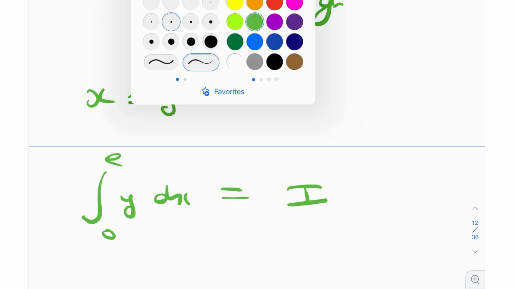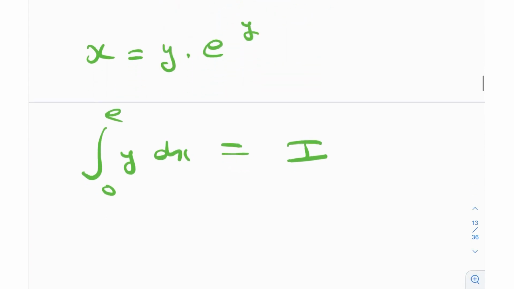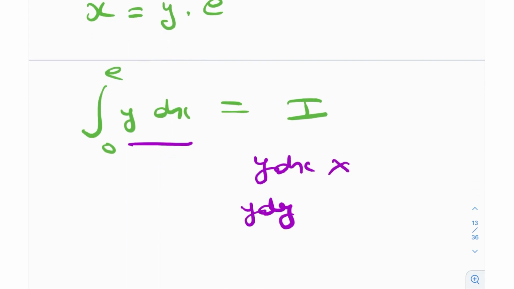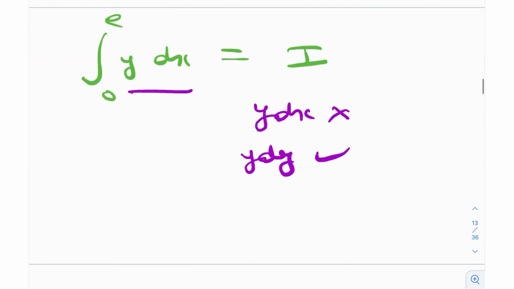The only thing that kind of bothers me over here is this y dx quantity. I don't like y dx. No. If it was y dy, I would have been happy. If it was maybe x dx, that also works perfectly, yeah? So one of the strategies could be either forming x dx or forming y dy. How do I form x dx? Well, let's just try and maybe figure out how to form x dx.